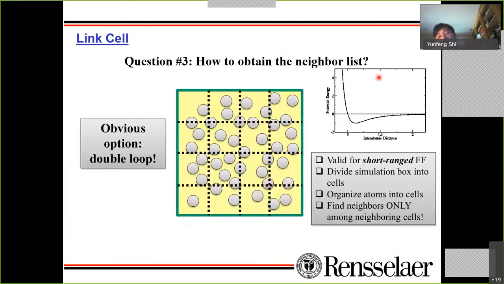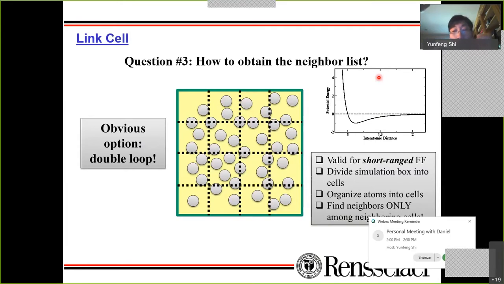Now, let's come to the question of how we obtain this neighbor list. I want to essentially get who my neighbors are, and put them into an array of mine. An easy way to do it is to loop. If I have 100 atoms here, let's say we have 40 students in this WebEx call, who are my neighbors? I need to go from the first person, okay.